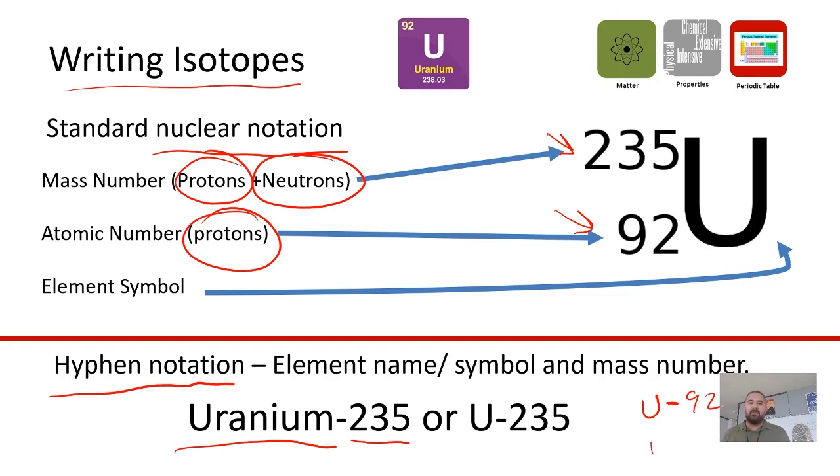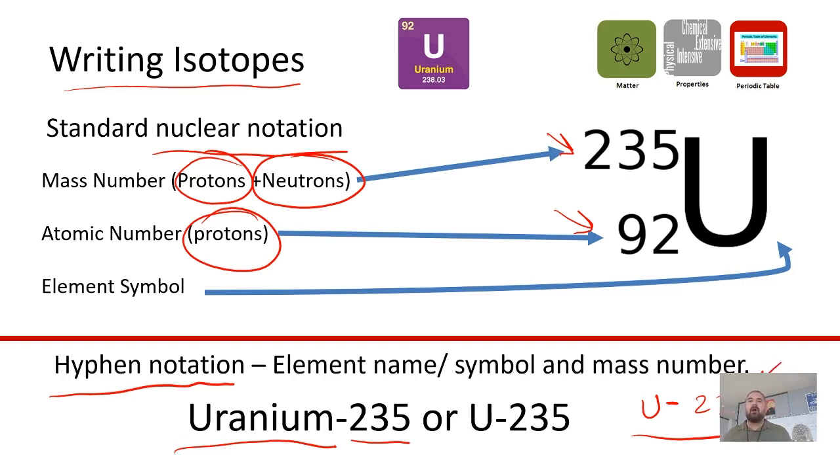If I say uranium, how many protons do you have? You could just look at the periodic table. Everybody look at my table. How many protons in uranium? 92. So if I say U92, am I giving you any valuable information? No, I'm not. But if I say U235, am I giving you valuable information? Yes, I am, because there are multiple isotopes of uranium: uranium-233, 234, 235, 236, 237, 238. When I say uranium-235, you know exactly what isotope I'm talking about. So you're going to see hyphen notation a lot, and you need to know that this is the mass number.